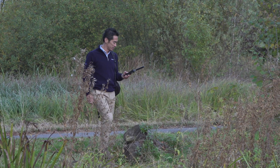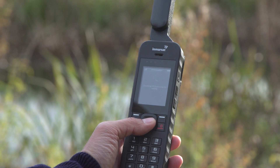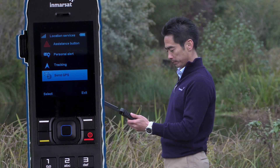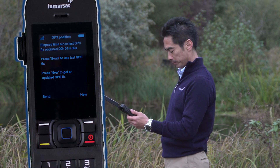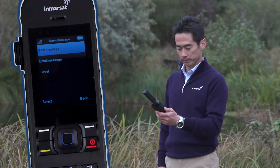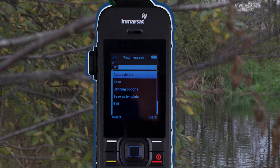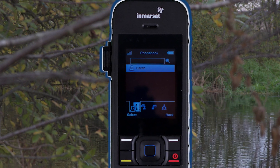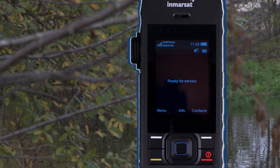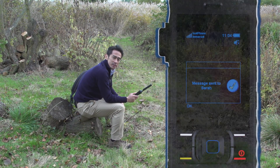Sending your GPS location is a one-off message, so I'll take you through how to do that. Press the menu button on the top left, then using the central navigation keys, scroll down to Location Services. Select this and it will open a list of options. Scroll down to Send GPS. The iSAT Phone 2 then asks you to obtain a new GPS location and shows that you have a GPS fix acquired. You can now send a location as either a text message, short email message, or a tweet. Next, move the cursor up to the To box and enter the number just like you would if making a call, or select the saved number from the contacts menu. Once ready to send, press Options followed by Send. Like sending a text, the same envelope icon with a little flashing green arrow indicates that it's been sent. A message will then appear on the screen confirming that your GPS location has been sent. It's as easy as that.